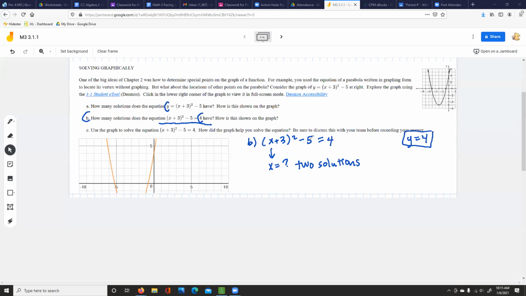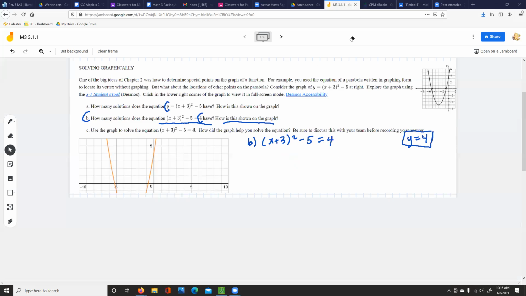Okay, let's see what those solutions are, because how is this shown on the graph? To see what these solutions are, we're going to have to look at the graph. Hopefully whoever left is coming back, because I'm going to see how many minutes you're logged on when I log into my Zoom report. So I'm going to clear this away. I just want to clear this part right here.